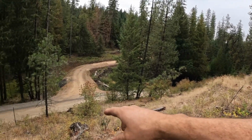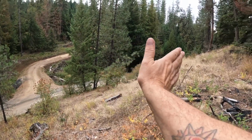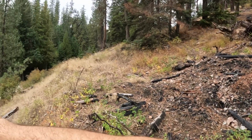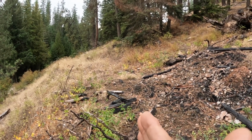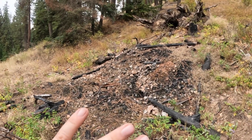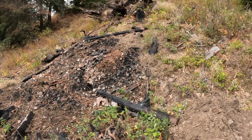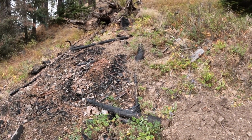Anyway, the road down here is the one that, like I said, cuts through the property, and it curves that way, so my property line goes directly east and west, and the road goes diagonally. So this part of the property is a little bit of a wedge shape going that way. But this side is such a steep hill, I don't know if you can gather that from the angle here, but it's a very steep hill, so there's not really anything we could do with this side as far as building on.